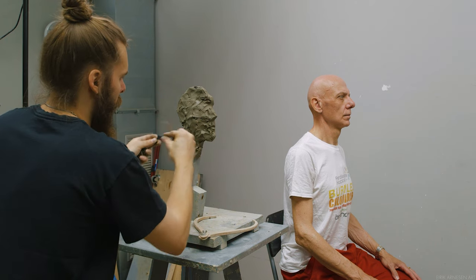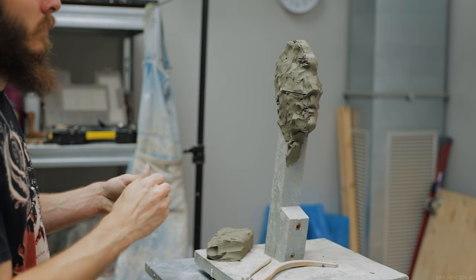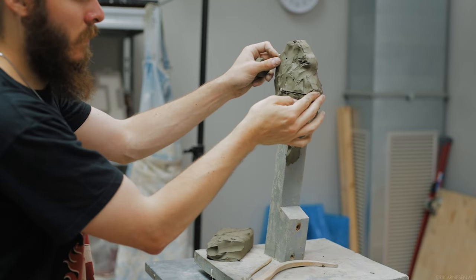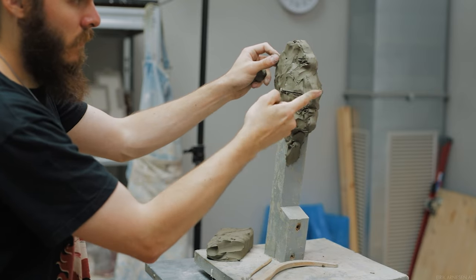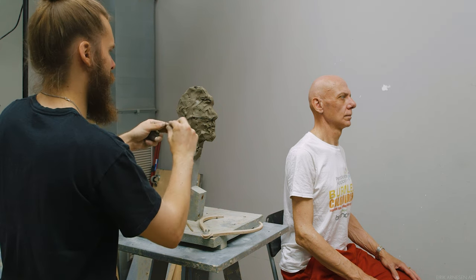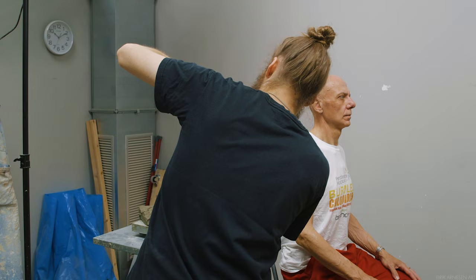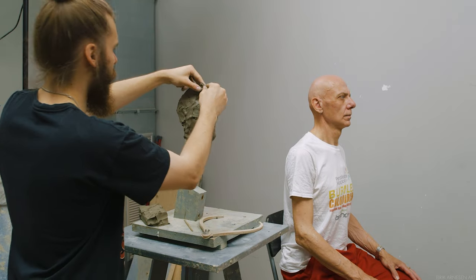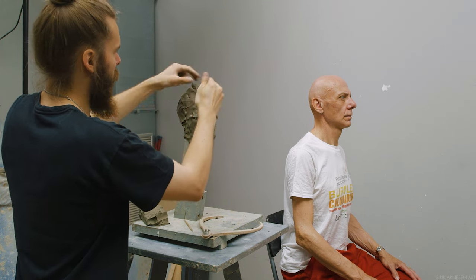The contour of the profile does for the most part exist on a line. That line runs down the center of the face. With the exception of a few places — mainly at the brow, at the upper lip, and where the chin meets the lower lip — the contour from the profile view runs right down the middle of the face. So it's essentially the center line of the face. We are already beginning to establish the center line of the face by sculpting the profile — the place that comes the furthest out from the profile view and that everything else radiates back from. So we are accomplishing a lot by doing this.